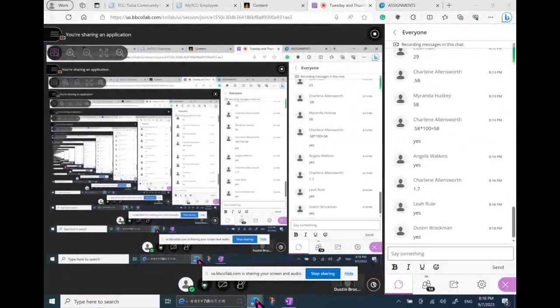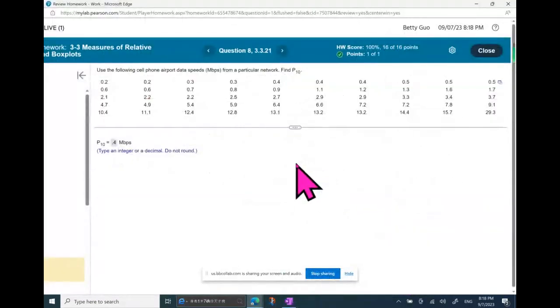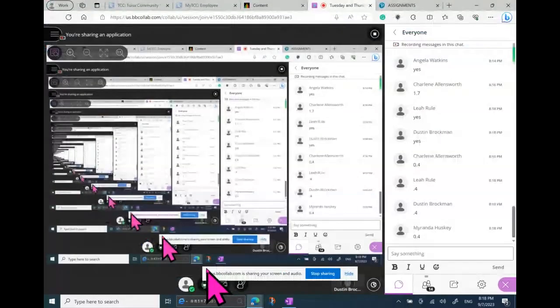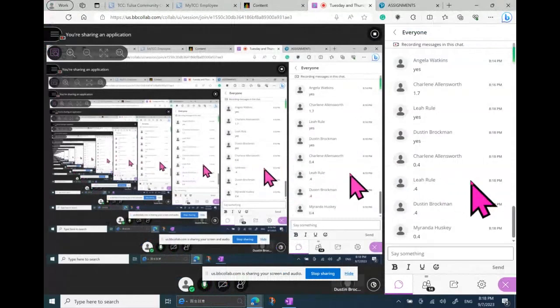Perfect. But we are not looking for the 20th percentile. We are looking for the 10th percentile. So the 10th percentile would be in the middle of the first 20%. Let's see. Only look at the first row, the 10 values. What is the median of the first row? It is the average of 0.4 and 0.4, right? So 0.4. Do you see that, guys? If some of the students pay attention, they understand. That means I'm clear enough.